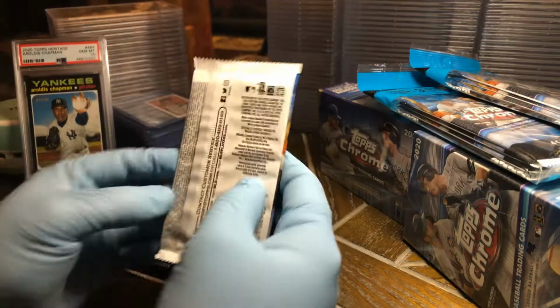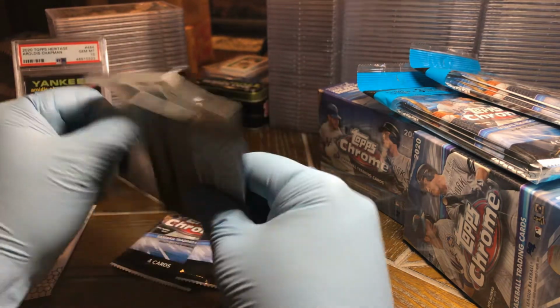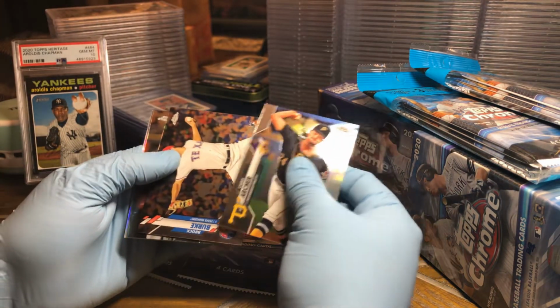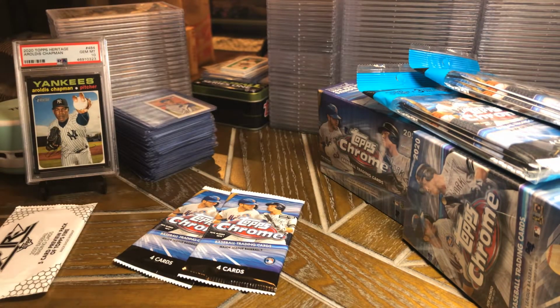Let's see. I mean, the Yankees are good. Who else is good? The Rays are good. Brock Burke, Chris Archer, David Peralta, and Kyle Lewis, rookie card. Very nice. Astros, they're still good. So that sucks, but man, that's a tough one. It's a really tough one. Athletics are pretty good, too. No, don't sleep on them.